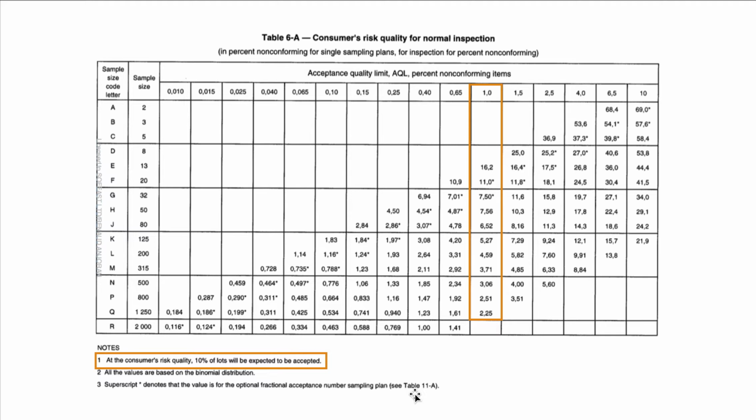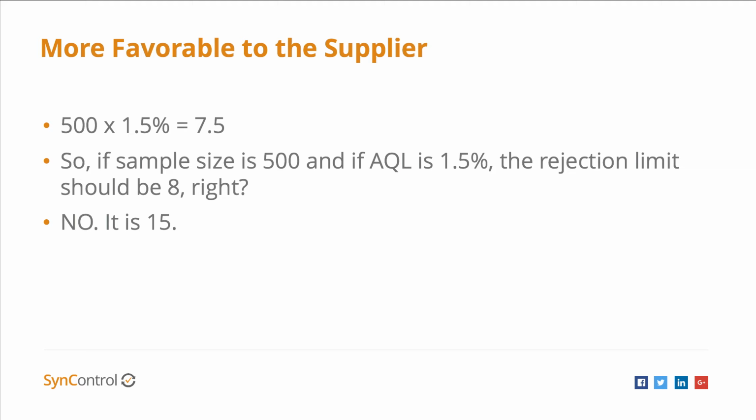Okay, so again, this is why we say it's more favorable to the supplier, and the basic logic is that this standard is to be used for very regular production batches, and you don't want to reject a batch. You don't want to have a high chance of rejecting a batch if it's a long-term relationship and they keep producing the same products and so on. It's assumed that quality is okay. All right, that's the general concept.